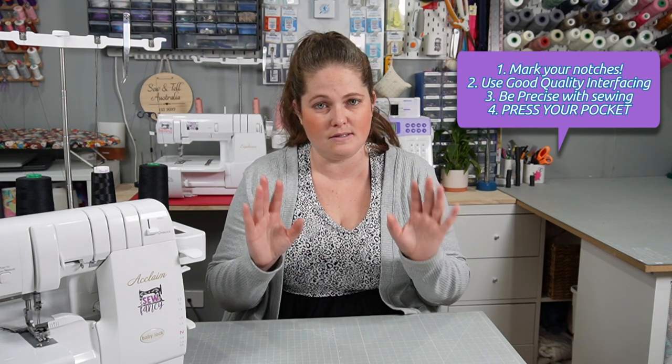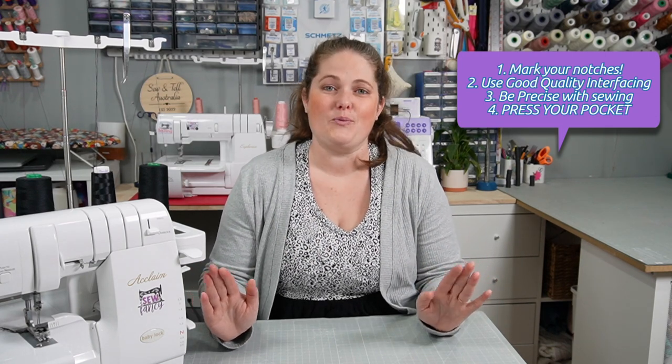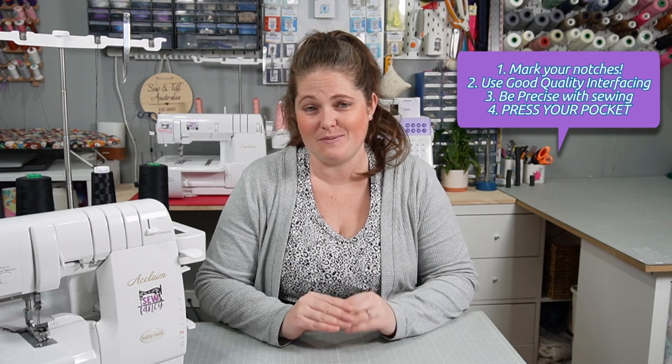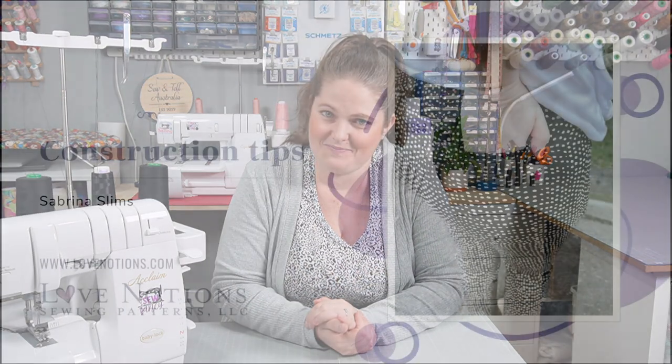And my absolute number one, cannot skip this step, is to press. Press your garment and then press it again. It's really important to make sure you press with your iron in between each step, because it just really helps get your precision when you're sewing, and also just makes it look really, really beautiful. So you can't do a welt pocket unless you're pressing, in my opinion. So without further ado, I'm going to take you through my welt pocket and how I made it, and it gives you a really in-depth look at how to get the perfect welt pocket.